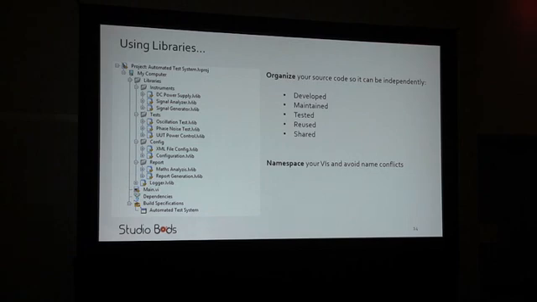There are other advantages of using libraries. You namespace your VIs, so you avoid name conflicts. It might happen multiple times that you need to open a connection to something, so you can easily have name conflicts. Libraries avoid that. They share a common icon header, so when you look at your code, it's mentally easier to find out which component is part of this code. And it also enables discoverability. If you drag a VI into your project, it brings up the entire library, so you see all the API available in your component.